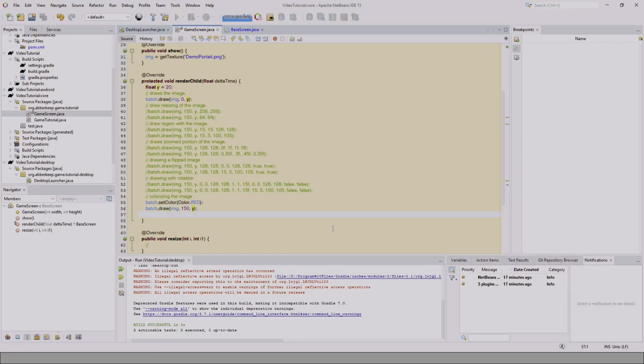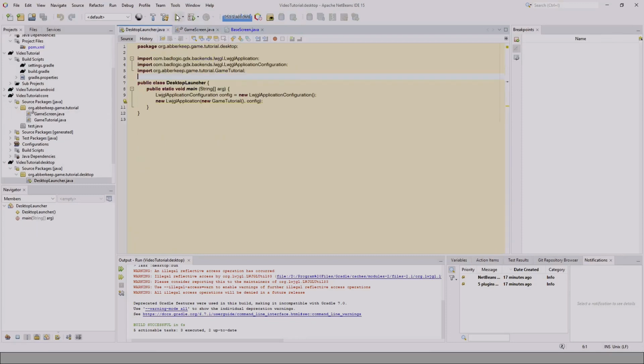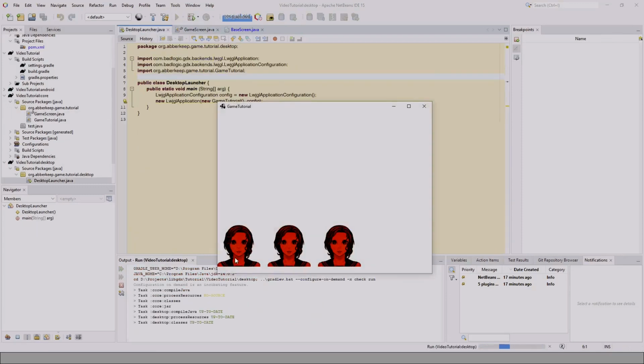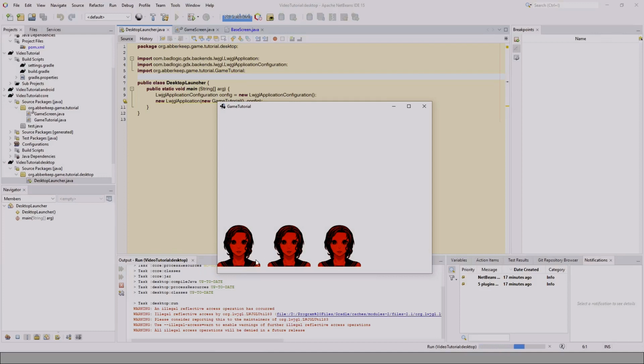Now I'm purposely leaving it set to red just to show you what happens if you don't reset it. And what ends up happening is the color gets set to red and doesn't change. So you actually need to reset your color after you colorize something.